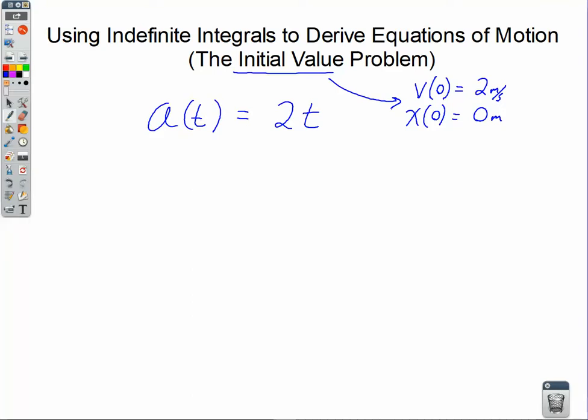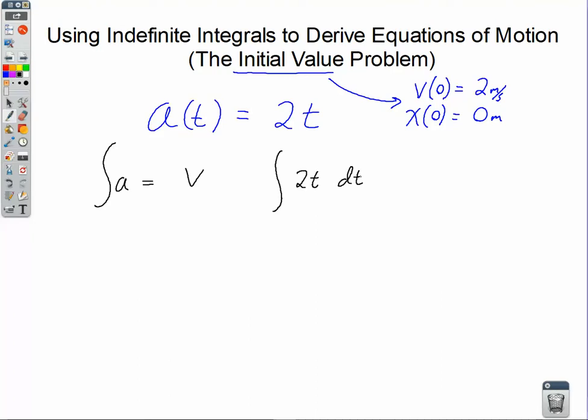We're going to be using those to evaluate that pesky constant of integration that we get when we take an indefinite integral. All right, so we are going to go ahead and say that the integral of the acceleration is equal to the velocity. Now, why is that true? Because remember that the derivative of velocity is acceleration, and the integral involves taking the antiderivative. So if we take the antiderivative of the acceleration, we should get the velocity function, and indeed we do. All right, so we are going to go ahead and take the antiderivative of the acceleration function, and we are going to be taking that with respect to the variable t.